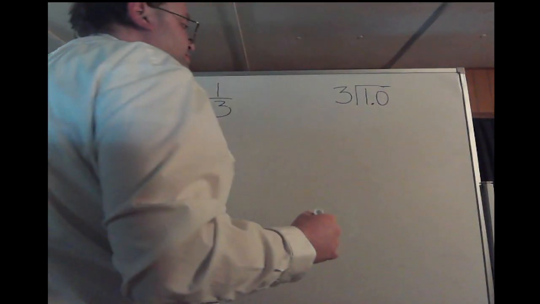evenly. When that fails, you have no choice but to do long division, which we will work out on the side. So we have 1 divided by 3. Alright, so let's put a 0.0 in the dividend for this equation. Of course, I better put the decimal point right above in the quotient area. Now 3 goes into 10 how many times? 3. 3 times 3, that's 9. 10 minus 9 is 1. We have a remainder of 1.